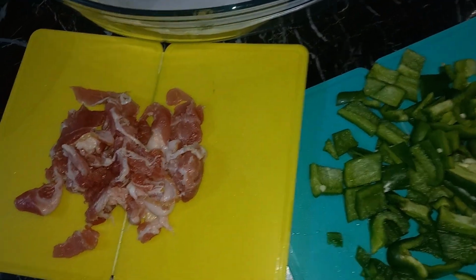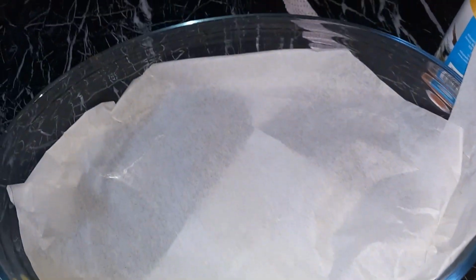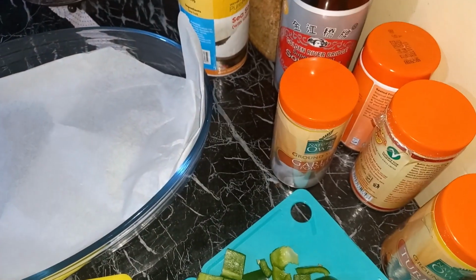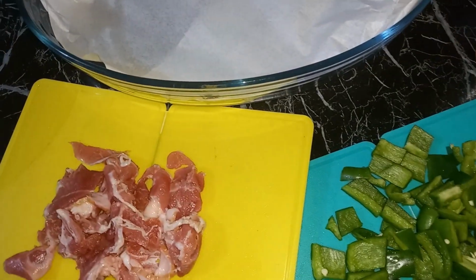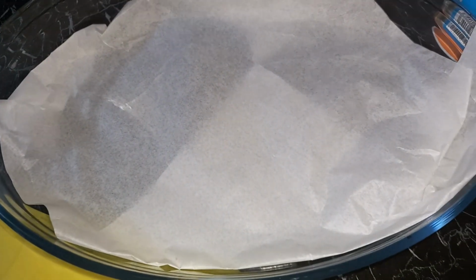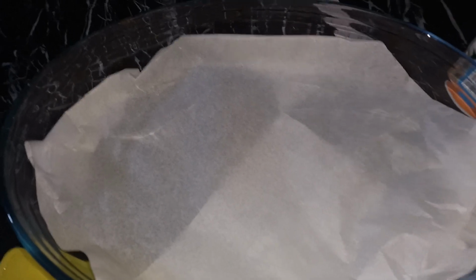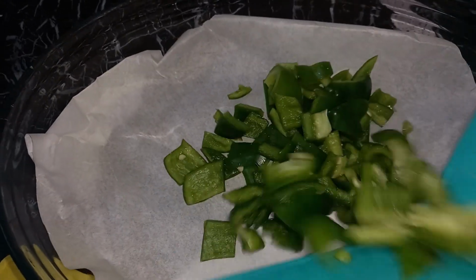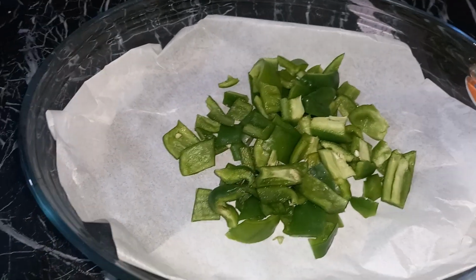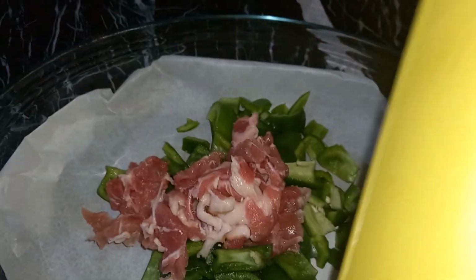This is what we have at the moment, our bacon and our capsicum. You will also need some place ya kupikia, and the spices that you need. If you are fancy enough, you can mix the two, then flavor them pamoja, and then weka hapa. That calls for an extra dirty dish to be cleaned, so that is not me. We will do it here. Put them there and the other stuff there.